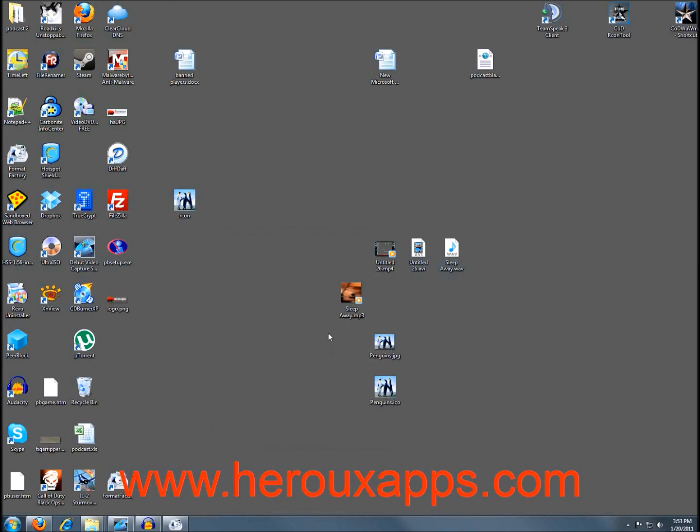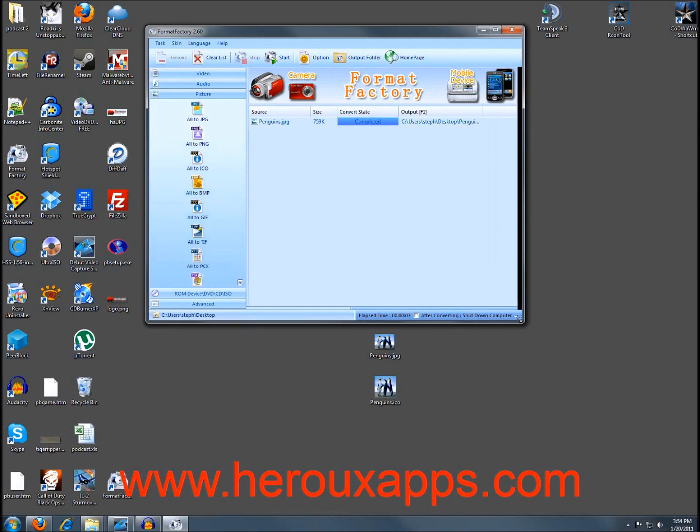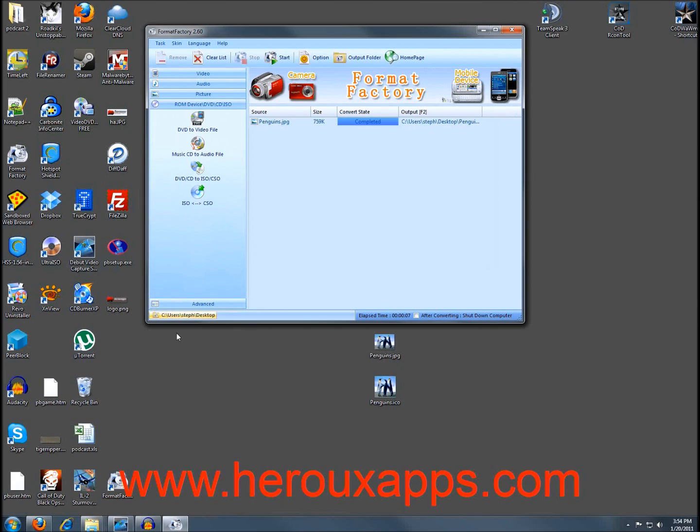So this is very neat, and you can change the format of your files to whatever you wish. Some people like BMP or a GIF, for that matter, if you need it for the web or any other applications. The next tab is ROM devices. This will take some of your media files and transfer them to a file.